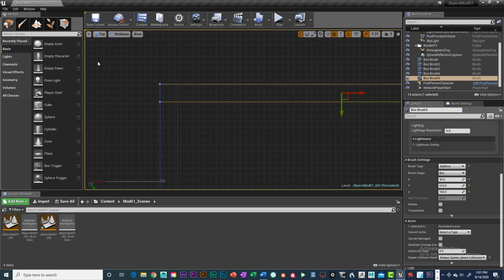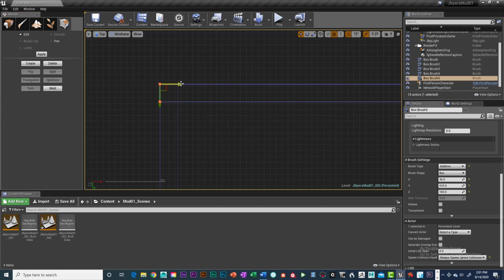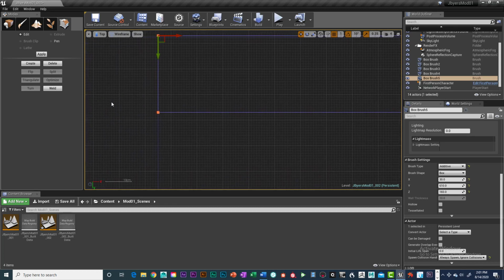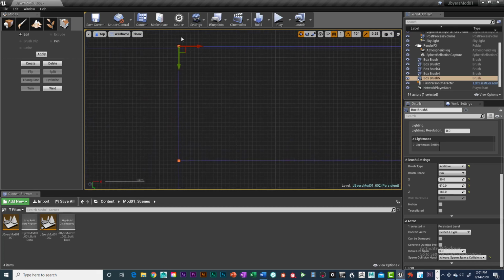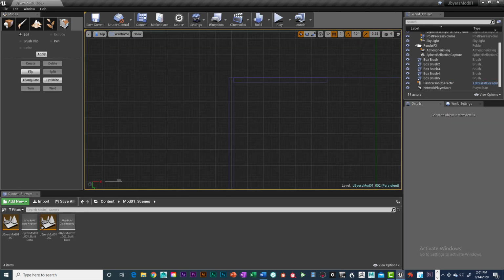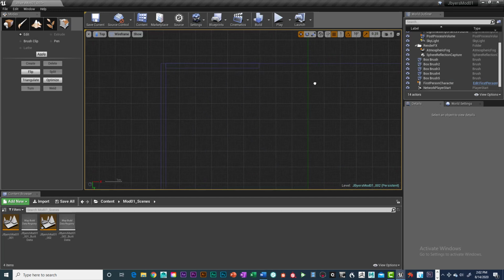Okay, and then you can go into geometry editing here and select these guys and then pull these guys back like this. Okay, let's zoom in a little bit more, see where we're at with that. And that looks like it's right on the money. I'm going to go in and overlap a little bit just to make sure. And so there is our first wall.